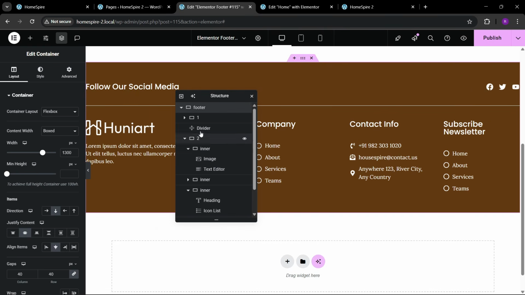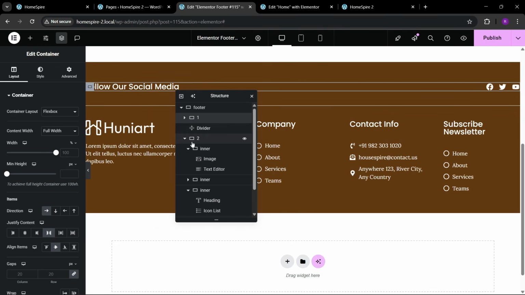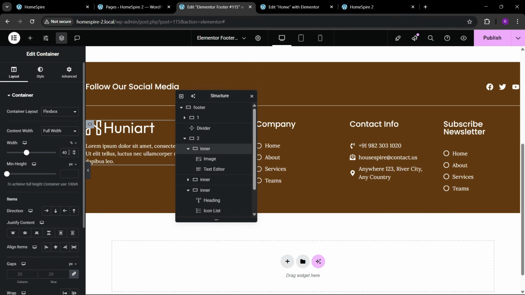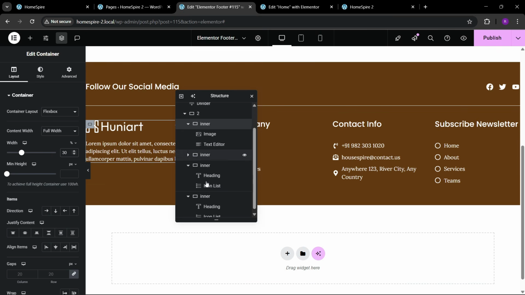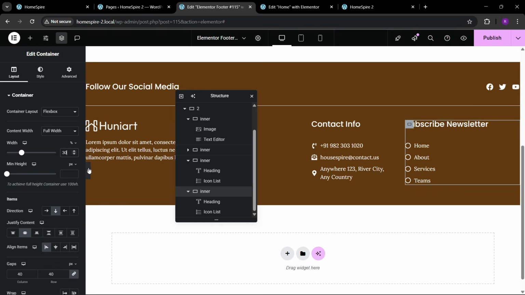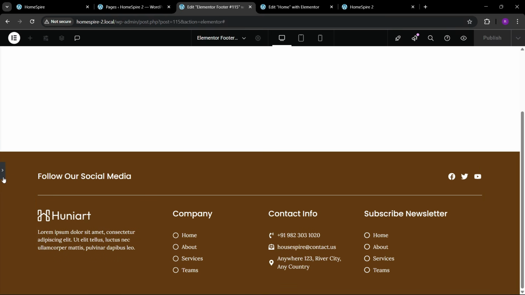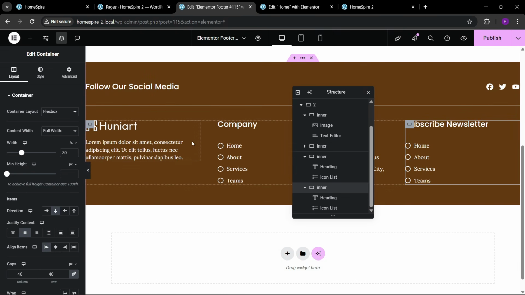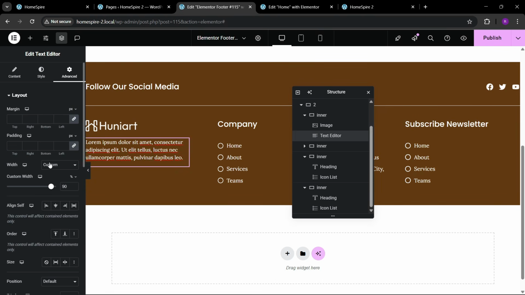Also what we can do, you can see we have this inner. Let me make this 30, and for the last one we can increase this to 30. Now we can make this full width.